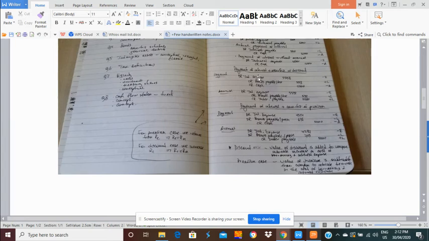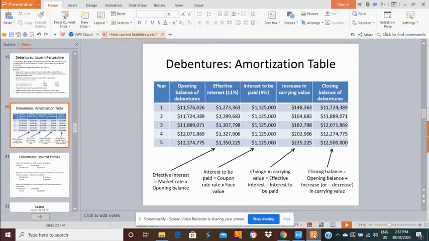Now we have aligned the book value of interest and the coupon value of interest, but we equally must align the discounted value of the bond, or the value of the bond with premium, with the face value of the bond. So in other words, you need to prepare a special table where this value is gradually adjusted so that at the end of the life of the bond, at maturity, it is equal to the face value.